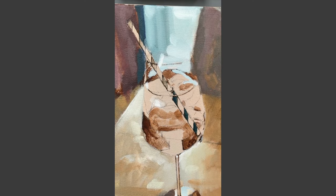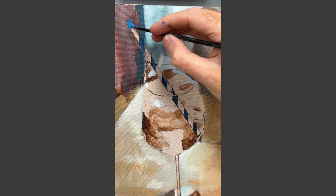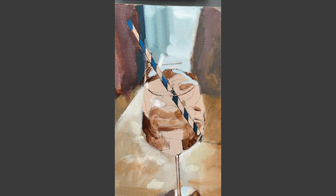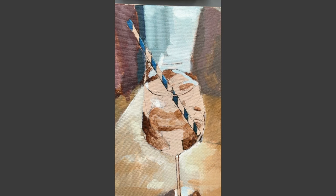So now we're on to the straw, and this took quite a while, so I thought I'd speed it up for you so you can see the process quicker. But again, I'm just using the same inky blue as the base and then lightening up with a cobalt blue in the centre and then going into the final lightest areas of the edge of the straw. And this just helps to give that sense of a three-dimensional form kind of coming around out at us.